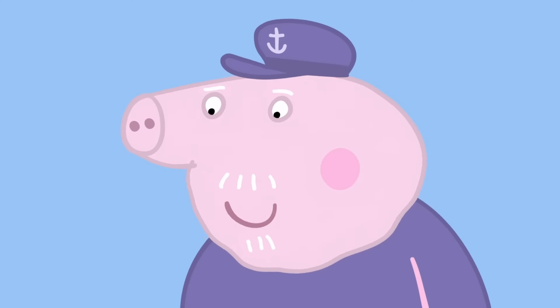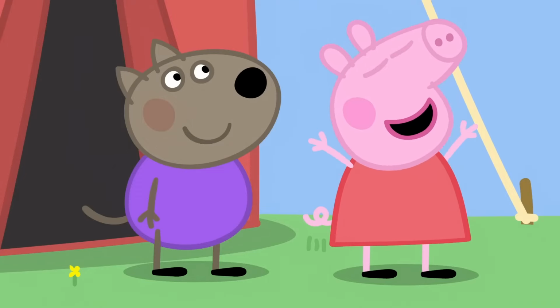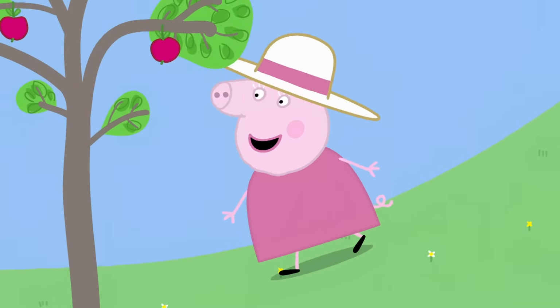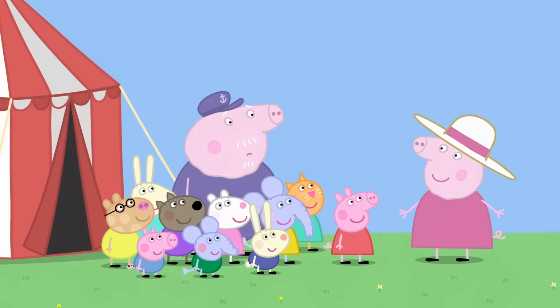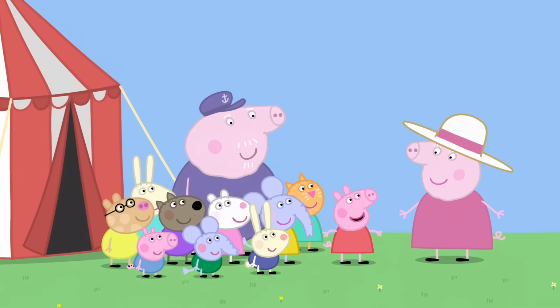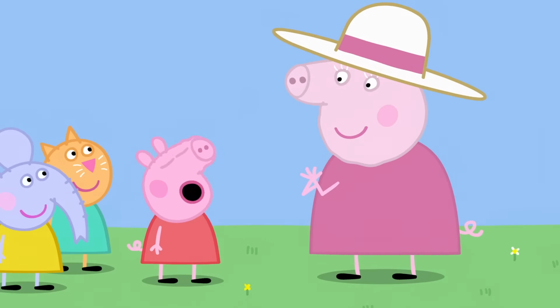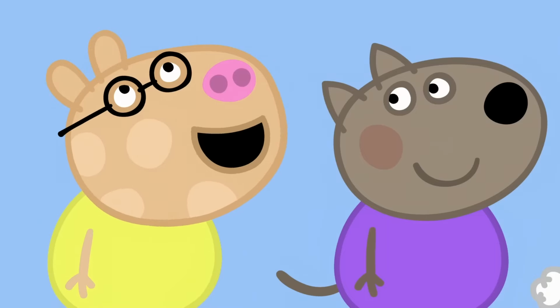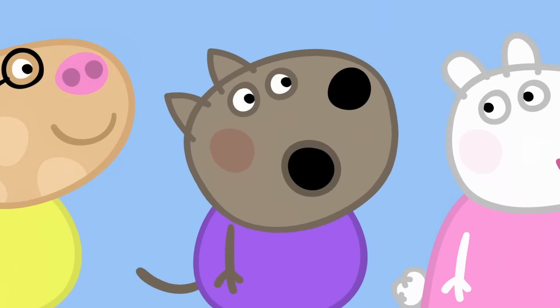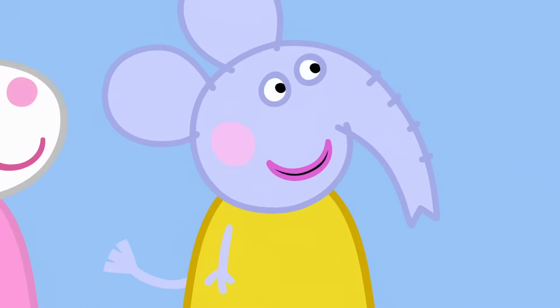Why don't you make your own circus? Yes! We can call it Peppa's Circus. Have you finished putting up the tent, Grandpa? The guests will be here soon. Granny, we're doing a circus for your garden party. What a splendid idea. Can we dress up? Of course. I'll get the dressing up box. We can be clowns. And strong men. And jugglers. My daddy was in the circus.